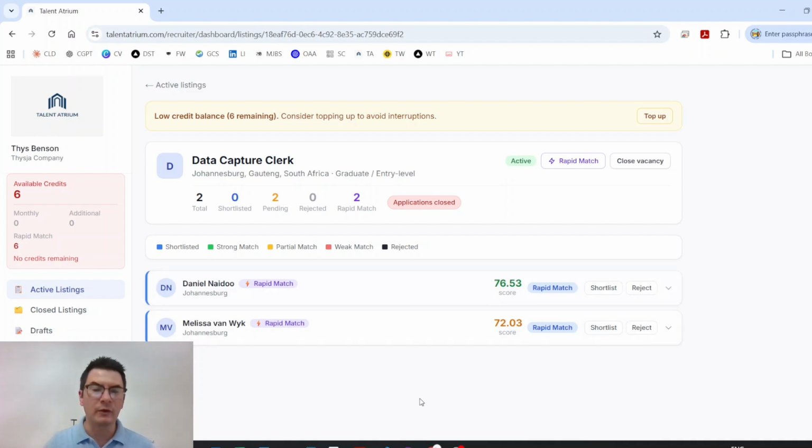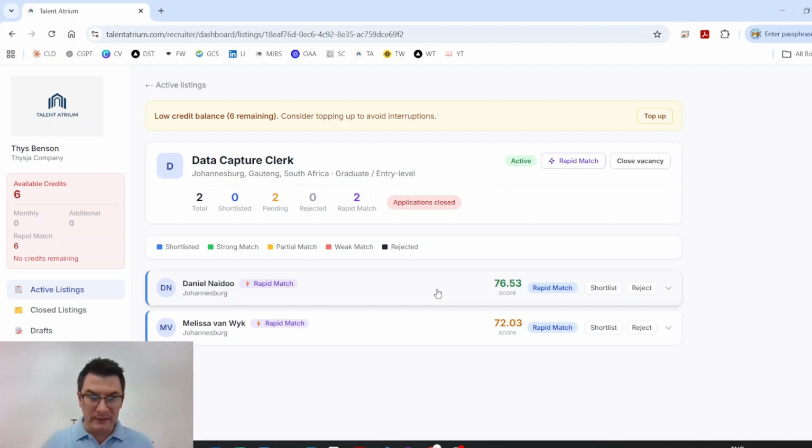So yes, you will still get your 200 applicants all here, but in this instance, we've got a data capture clerk role, which has a certain set of skills or requirements. So when somebody who's a shelf stacker applies for this job, they will probably not score as well as this. Similarly, a person who's a CEO or a senior manager will probably also not score as well, because they are vastly overqualified. The platform doesn't seek to discriminate or eliminate against any one particular role, skill set, or qualification. It seeks to match the most relevant candidates with the vacancy that the recruiter has listed.